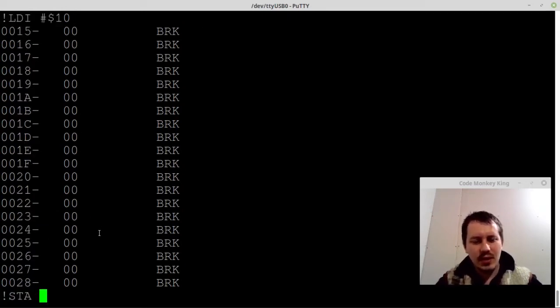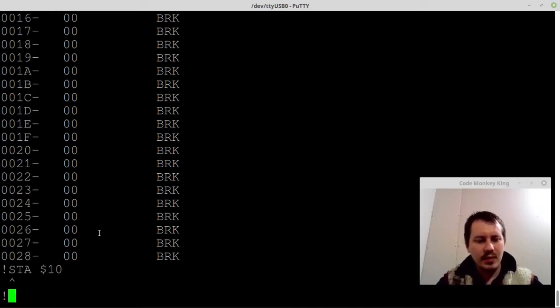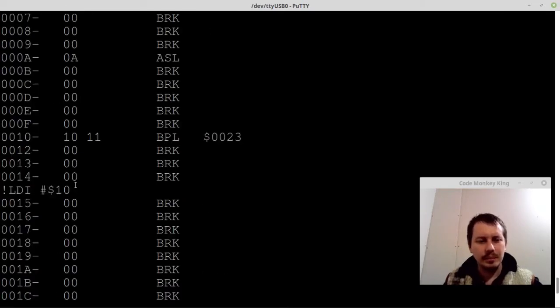Let's say STA to the address of 10, right? Yeah, probably it's giving me some error, or maybe not. I really need to work with it. But the idea is that we can develop a program in 6502 assembly right on this emulator. So in this case, I'm not using my laptop for developing. I'm using my laptop only as the teletyper. I only use the keyboard and the monitor to display the data, but we exchange it by serial port. And this is really fascinating, to say the least.